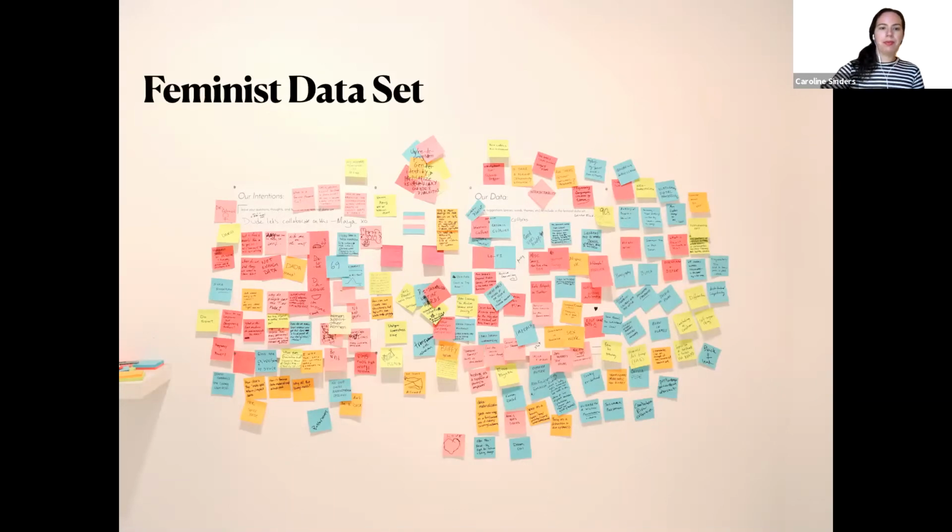Another example of a research-driven social justice art project is Feminist Dataset, which started in 2017 as a response to the many documented cases of problems in technology and bias in machine learning. It's a critical research and art project that examines bias in machine learning through the machine learning pipeline, such as data collection, data training, neural networks, and then exploring new forms of user interface, as well as the projected creation of a feminist artificial intelligence system.